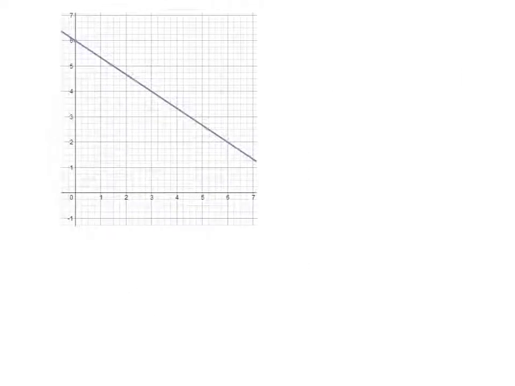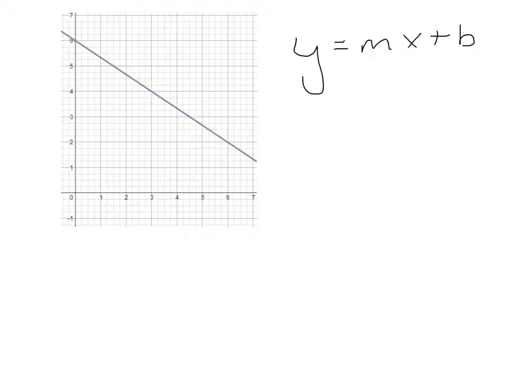We're going to extend this idea about graphs with slope and y-intercept to see if we can come up with an equation of a line given the graph of the line itself. So what we just learned was y equals mx plus b. So I can look at this line and I can find the slope and I can find the y-intercept, and then I can write the equation. The y-intercept is where it crosses the y-axis, so that's 6. To find the slope, I need to find the rise and the run. So I'm going to start at 6, and I'm going to go along the line until I see the next place where it crosses an obvious grid point.